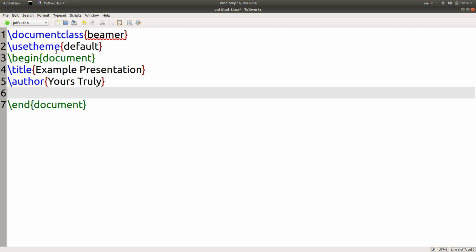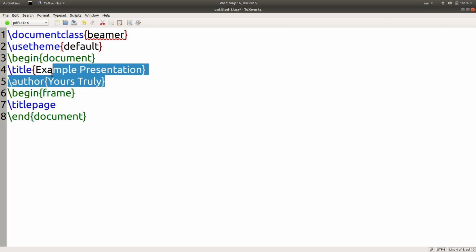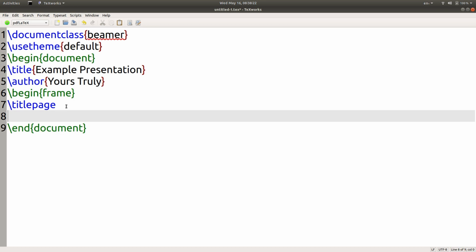So that is what the title page will look like, but it's not going to print the title page yet. I have to use the command begin, and I have to put the argument inside it called frame. This is going to create an actual frame for our PowerPoint or our presentation, if you will. And so on this first frame, we're going to put title page. What the title page command is going to do is take this information right here that we put there. And of course, whenever you begin an environment, you have to end it. So I'm going to type frame again, but using the end command. All right, so that's set up.